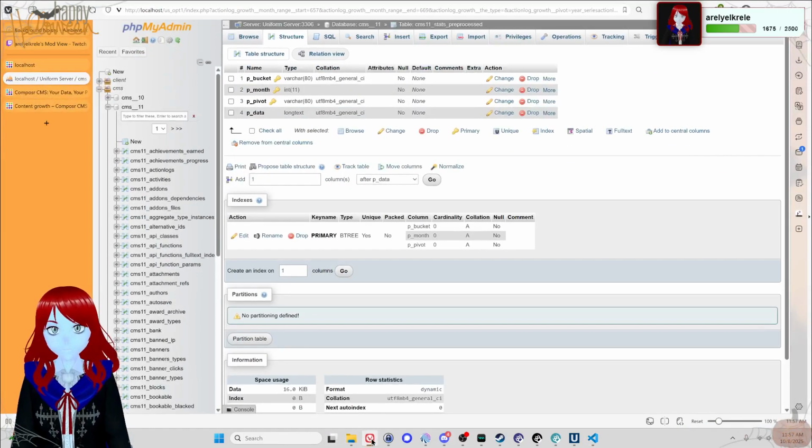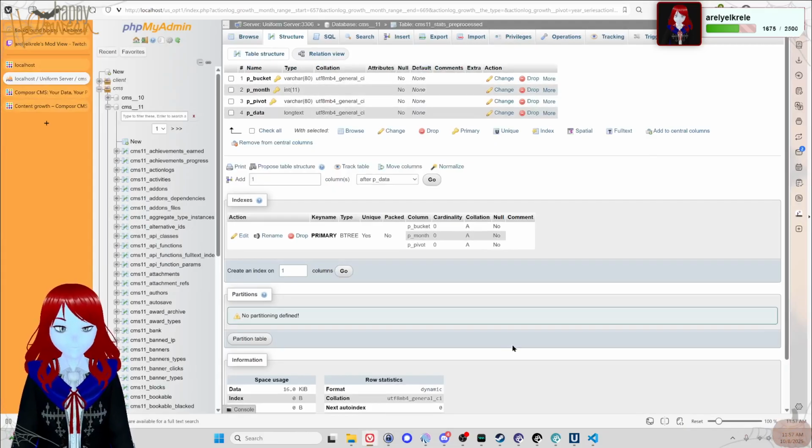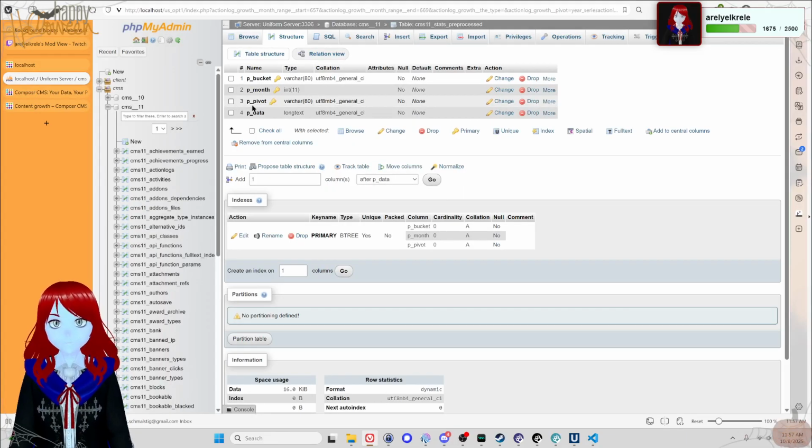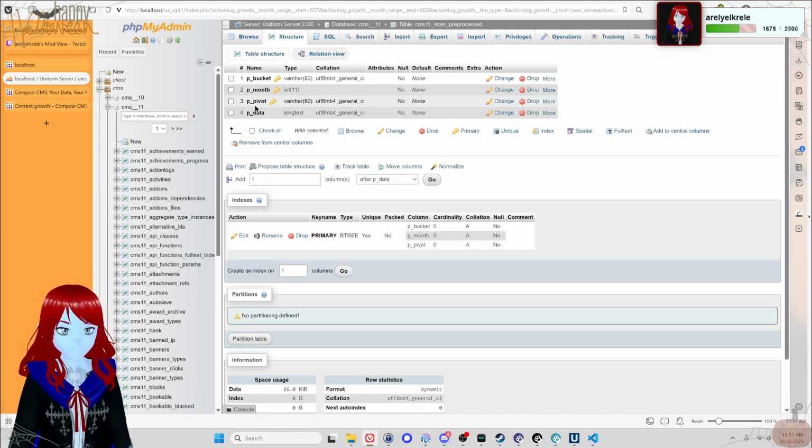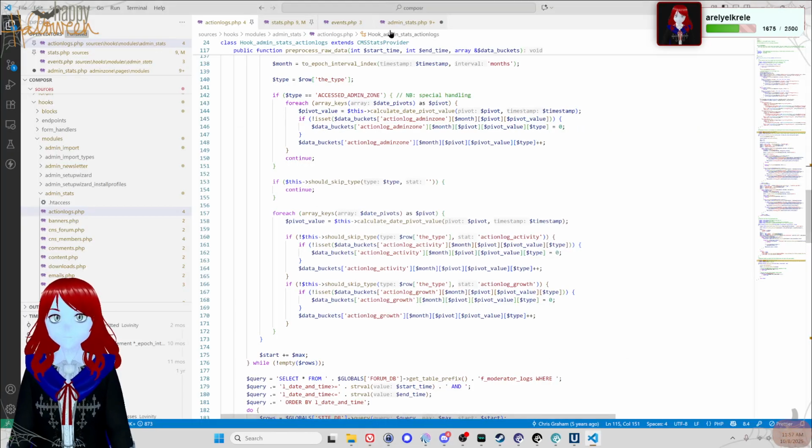Okay, what we could do is get rid of the month column and create two new columns, pivot interval and pivot value.